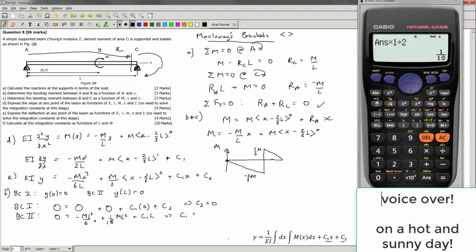When we take the minus 6 and bring it over to the left hand side, that becomes a plus 6. Take the 18th over to the left hand side, that becomes a minus 18th. We're going to end up with a 9th on the left hand side. So we're going to have a 9th times ml squared, but notice we've got C1 times L, so that ends up as a 9th ml when we divide through by the L.